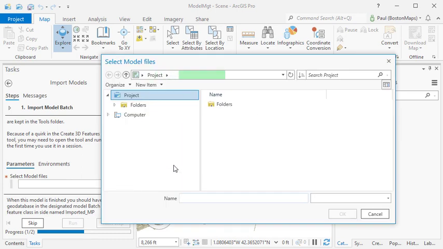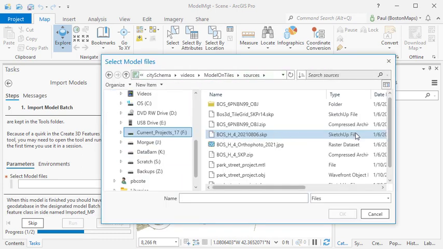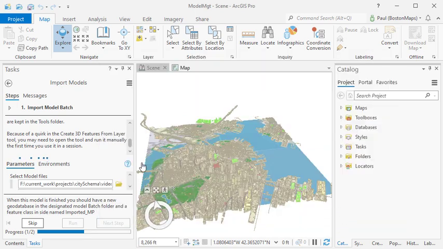We select the model file, our Park Street project OBJ, and we're going to put it into a geodatabase feature class.